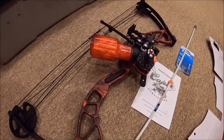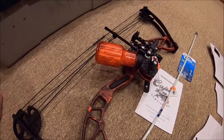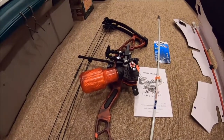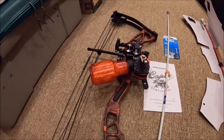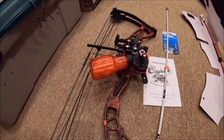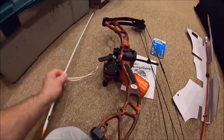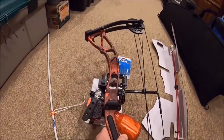The shots I'm going to be making are not going to be that far because I can sneak up on these fish pretty good, especially when they're tailing. In about 2 or 3 feet of water, these fish are big enough that the tips of their tail is sticking out of the water, and it's in weeds. So you can get pretty close to them if you can be quiet. But it seems like a pretty decent bow. It was $330 at Shields for the combo.